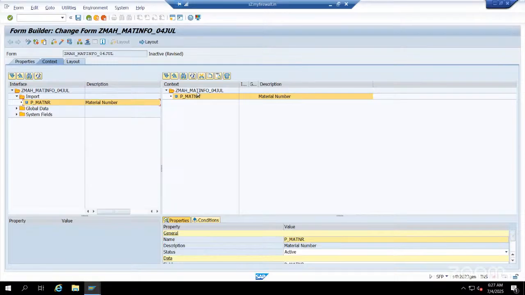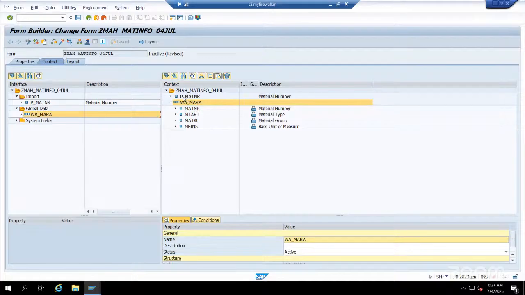Now to display the data, you will be able to see it in the global data stack. Under global data, this is called a node in SAP terminology. Under this node, import, you have the material number data object, and under it QUERY_MARA. Data object means the data stored at runtime of the program, like a variable, work area, or internal table in SAP. These are called data objects, which store the data at runtime. Now I can move this one here as well. Now these are available to place on the layout.